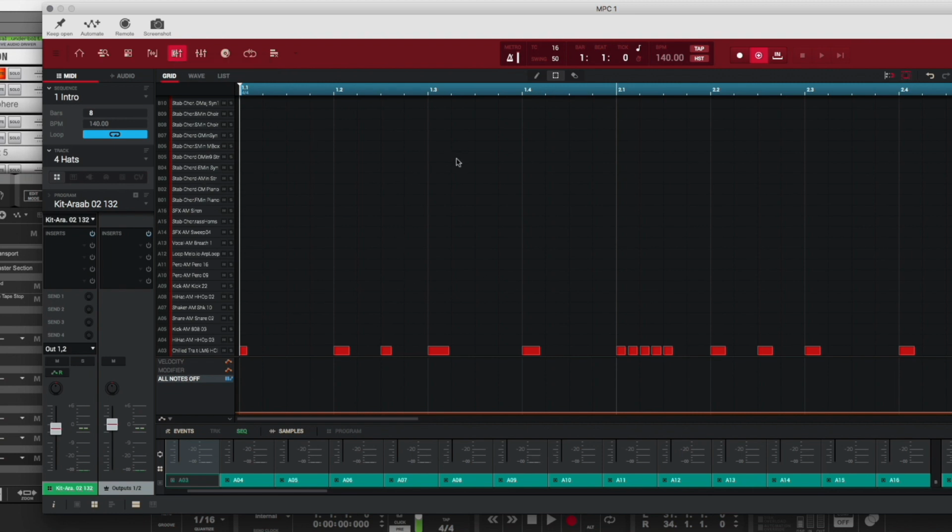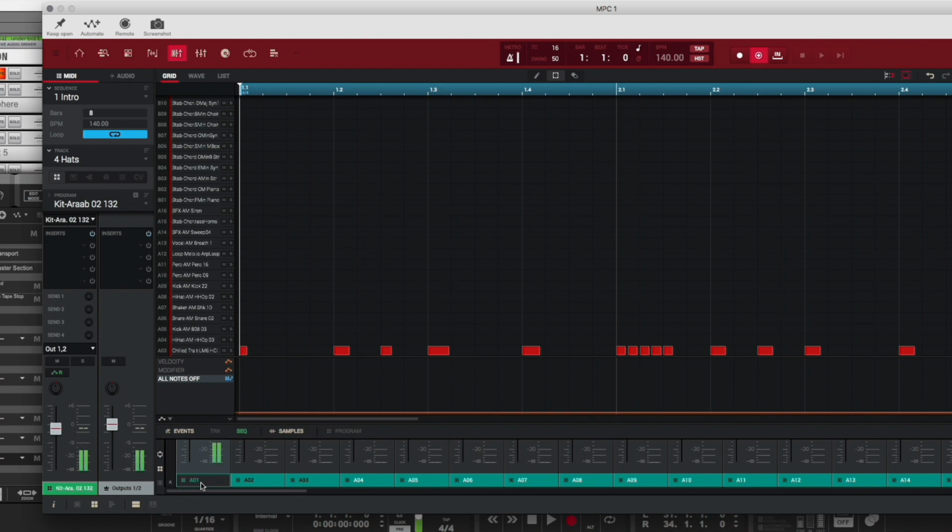Once you do that, it takes you to this screen. It has all of the pads shown across the bottom of the screen. If you just hit the pads, you'll see that there's a kick there, a snare there, hats there on A3. The way that you route them out, again, you can use this little side panel for that. You can see the levels there too.